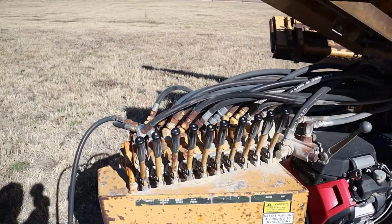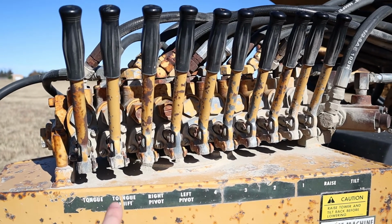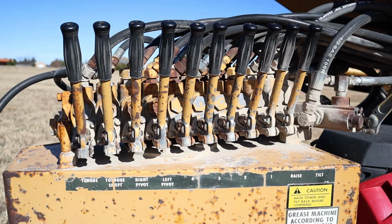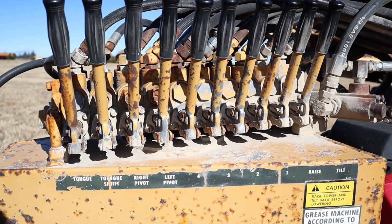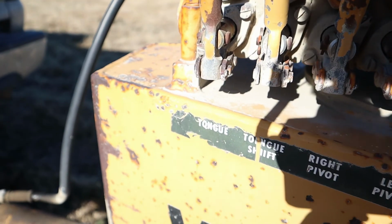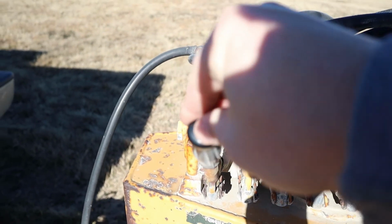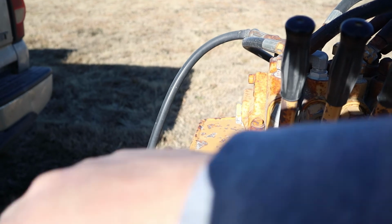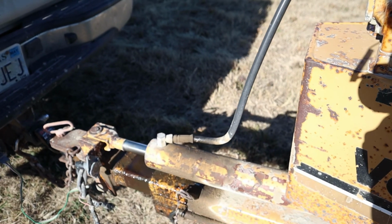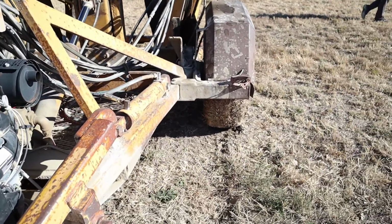As you can see, there are a whole bunch of levers. And thankfully mine has all of the original stickers to tell me what all of these do. So if your machine does not have them, this is what it is. The first two levers, as I have my hands on, are tongue and tongue shift. The tongue, whenever I pull that, it actually retracts the whole thing. If I push it, it extends the whole thing out, actually pushing the spade.